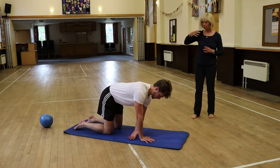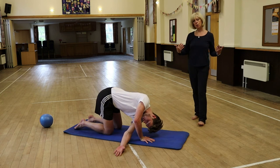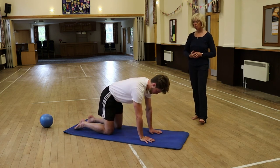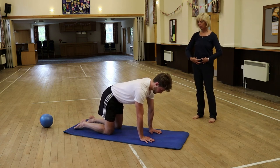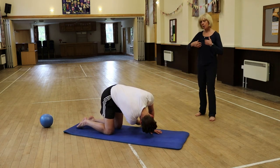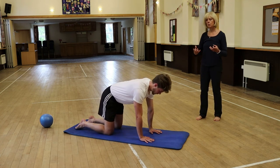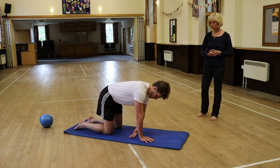So on the out breath, there's this softening through the upper back. You can't move if you hold the whole of you absolutely tight and rigid. So we know we've got to use that trunk support down low in those abs. We've got to keep the pelvis there instead, but we're releasing the head to allow that whole top half of the body to find a fluid, elastic kind of motion. So we do that once more each side.